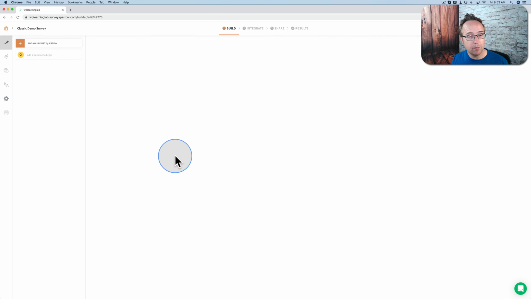And here is where we actually build out the survey. Now, the thing I mentioned earlier about how Classic has a few things that are different, we'll get to those as we're building the survey, but I just want to quickly tell you what they are. One is variables, and two is expressions. The variables can be used to fill data in based on data in the URL, up here in the URL string. So you could have an autoresponder, say MailChimp, put information into the URL, which the survey can then pull out and make it part of the survey questions, which is pretty awesome.